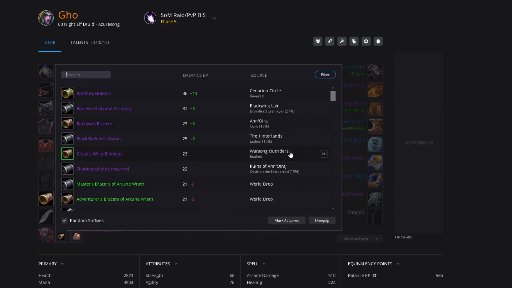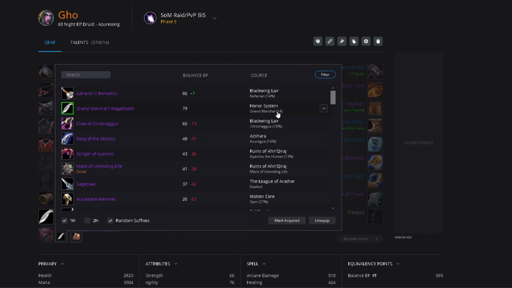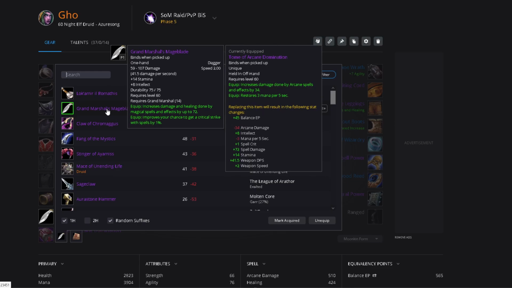The bracers, I got some PvP bracers exalted with the Warsong, so it's going to take a while to get these, but pretty nice bracers. Same with the weapons. I think I might be trying to grind out that rank 14 to get the weapon. It's just so insane compared to the other weapon options available.